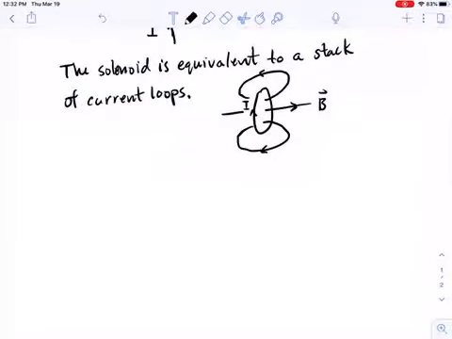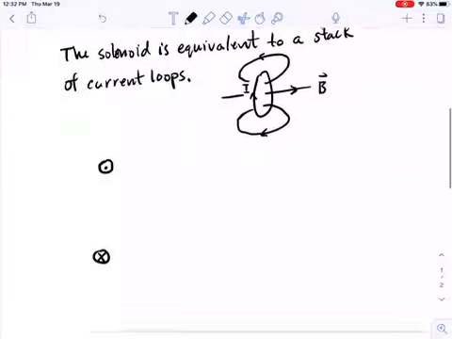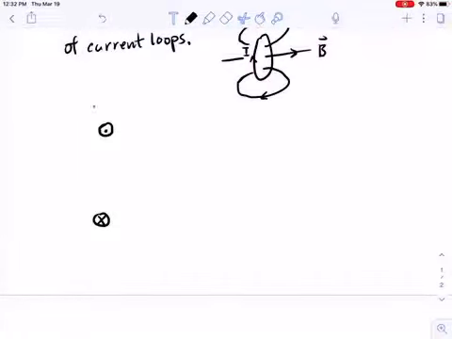Okay, so we have a stack of current loops, and so what I'm going to imagine is that we've got one current loop here. I'm drawing the current loop in cross-section. So we have a current coming out of the screen at the top. It loops around and goes into the screen on the bottom.